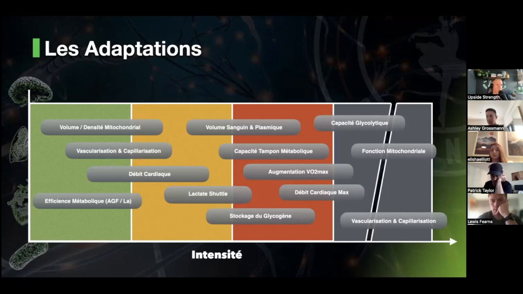So we have all this going on. Obviously, cardiac output is going to be improved at those low and medium intensities. We want to let the left ventricle fill up completely and then eject all the blood, which is essentially stretching the left ventricle, making it bigger. We're going to have better metabolic efficiency, so better recycling of lactate and better utilization of fats as a substrate.